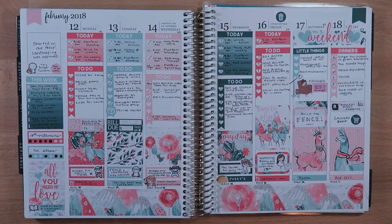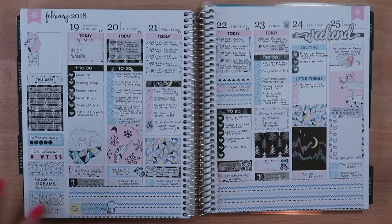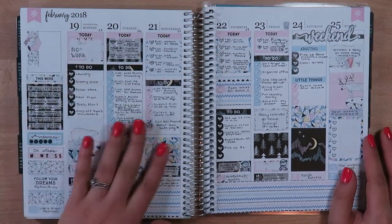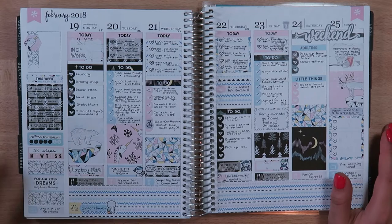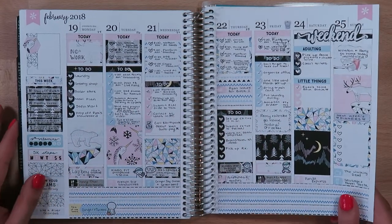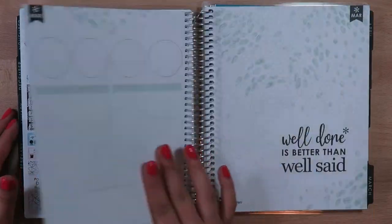This kit was a Llama Love kit — I can't recall the exact name — but it was also from Nightingale Paper Co. Then I have another kit from Little Indigo Papery, and I just loved the almost art deco, pop geometric shapes. I started adding a 'tea of the week' at the bottom of my spreads here.